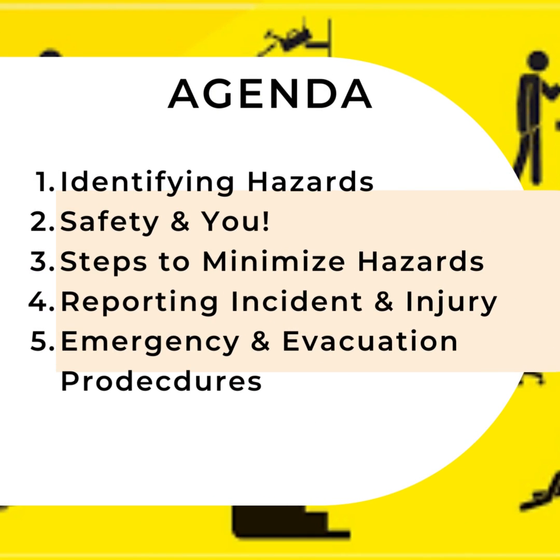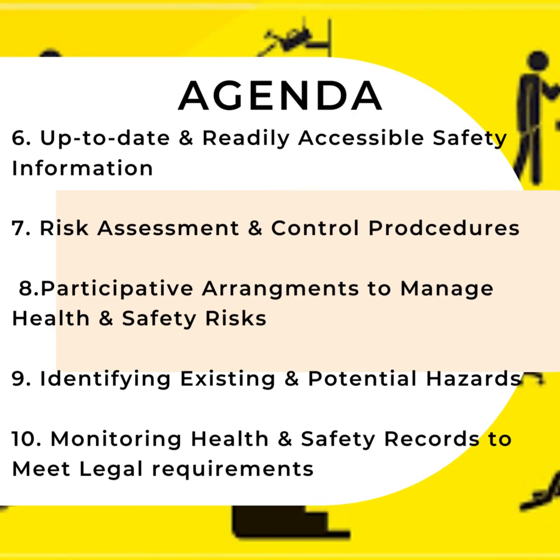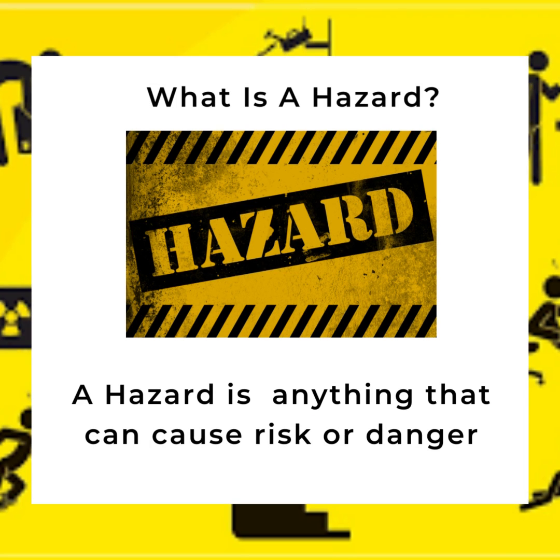The agenda for today is that we will be identifying hazards, safety and you, steps to minimize hazards, reporting incident and injury, emergency and evacuation procedures, up-to-date and readily accessible safety information, risk assessment and control procedures, participative arrangements for managing health and safety risks, identifying existing potential hazards, and monitoring health and safety records to meet legal requirements.